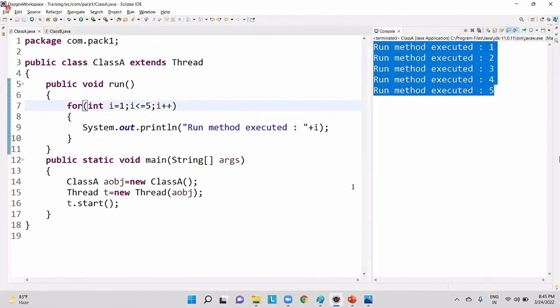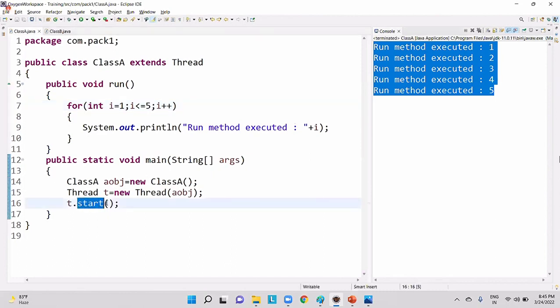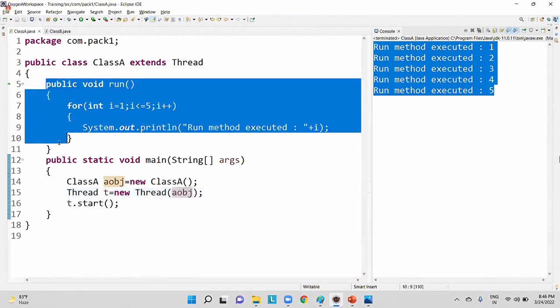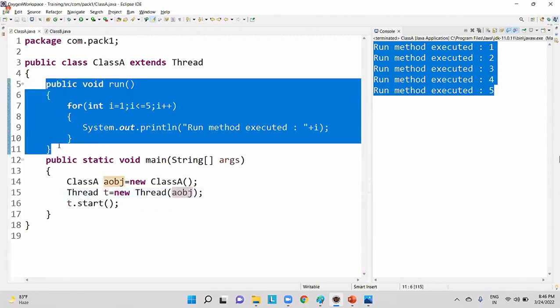Very good. Whenever I'm calling my start method, the Thread class run method will be triggered. As I am overriding here, my class A run method will be getting executed. Am I right or wrong?